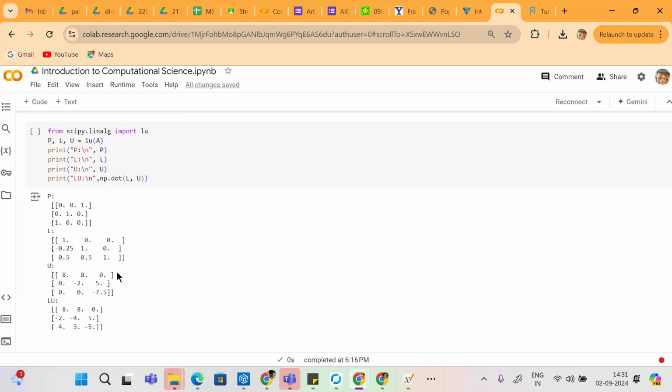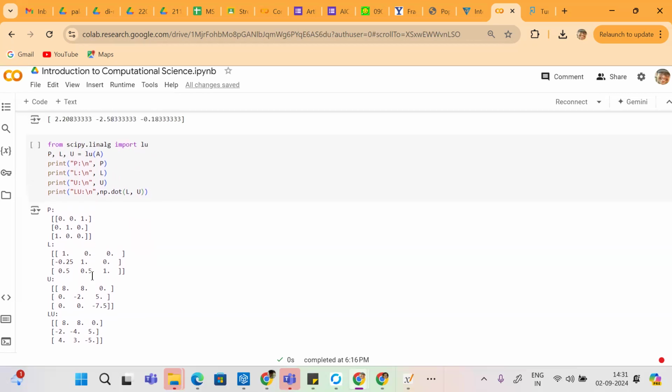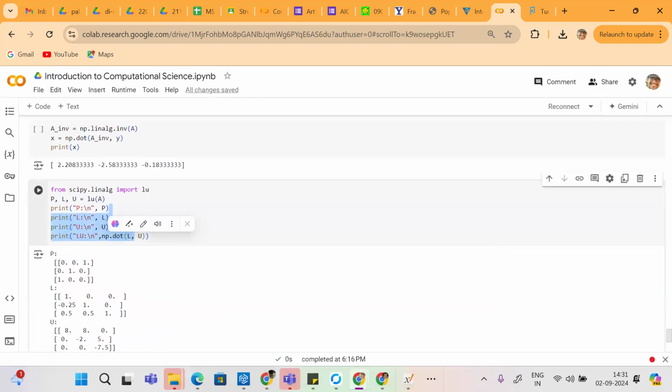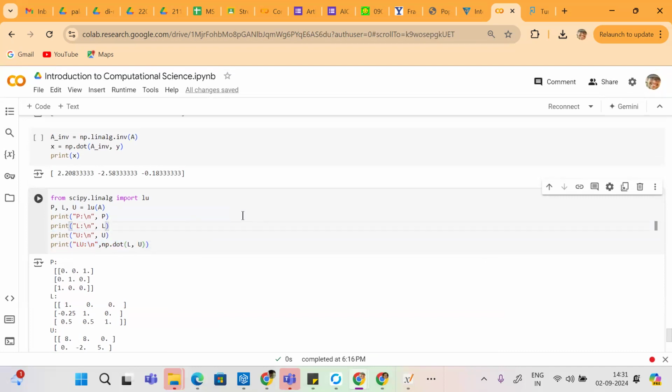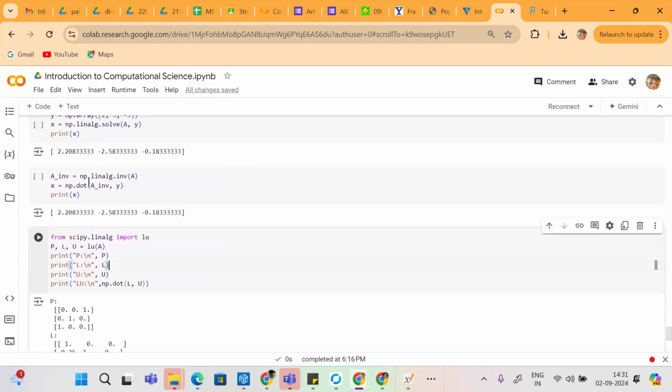So you can appreciate that the method you learned today, that is the Doolittle and Crout method, Python is using internally to solve it. I hope you appreciate it. But yes, L and U, this is the upper triangular matrix. You can see all the elements below the main diagonal are 0, 0, 0. And LU is giving back the same matrix which you have typed here, which is A. Where is A? Yeah, A is this one. So you're getting exactly the A quantity.